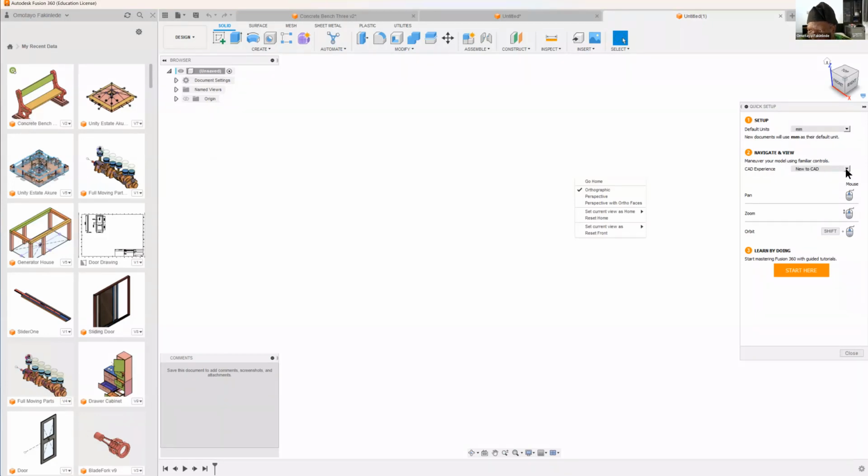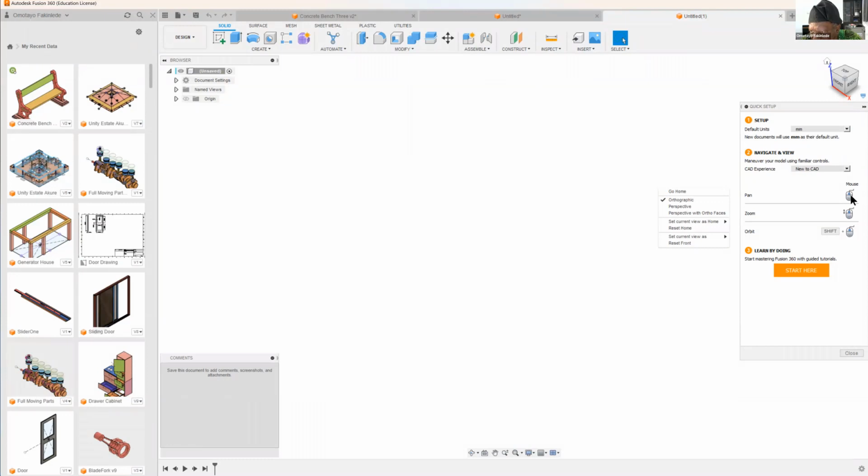If you have some CAD experience before and you want the CAD experience to be the basis of your learning Vision 360, like you knew SolidWorks or Inventor or TrueCAD, you can maneuver your model with familiar controls. So it will let you use the kind of controls that those software have. And then another thing here is that it can help you to know how to pan.